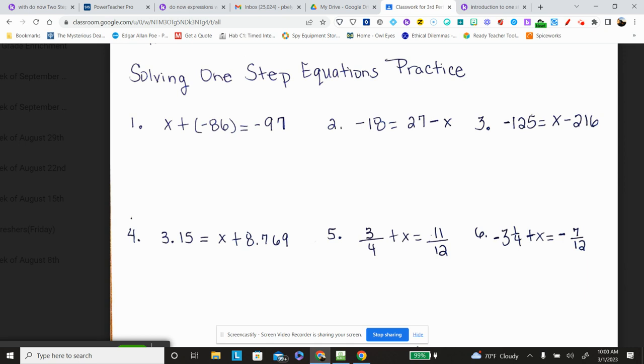So number one. Okay, alright. It's Candace. They already done it. I think it was gonna be X equals 11. It's a positive X right there because we had to flip it over. I don't like flipping them.